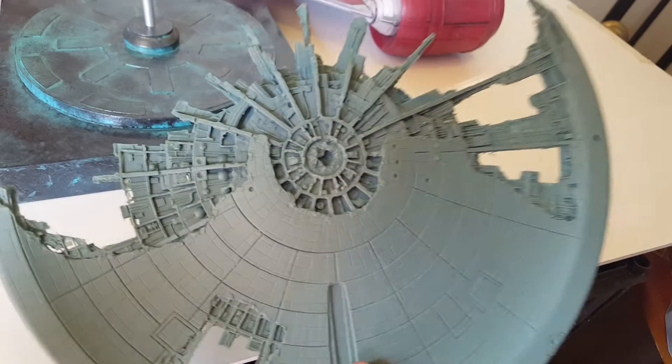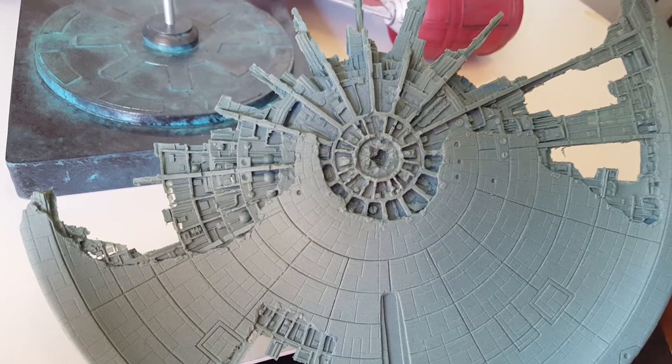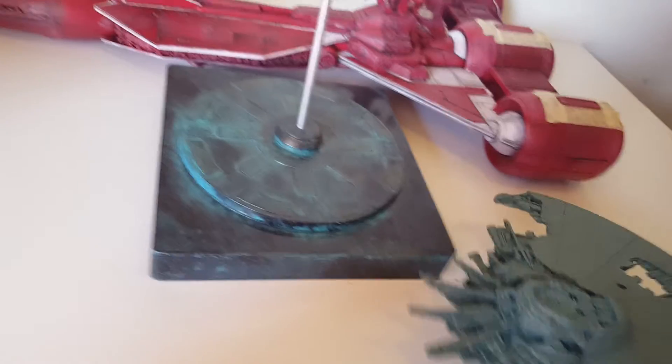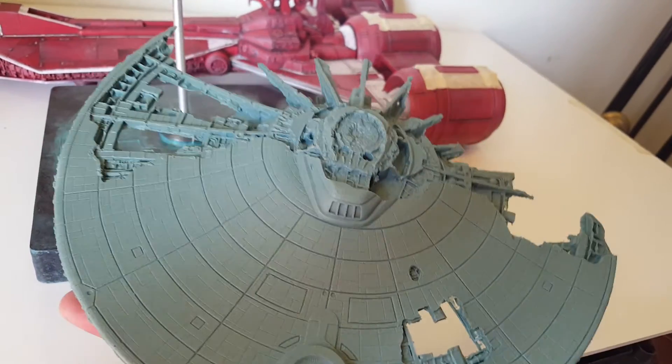I'm going to make it all look blown up. This is just going to be mounted on a base — and wow, he even made phasers there. It's probably going to be tilted forward like it's listing. Charles brought that for me and we're going to work on it for him and hopefully just make it really cool.